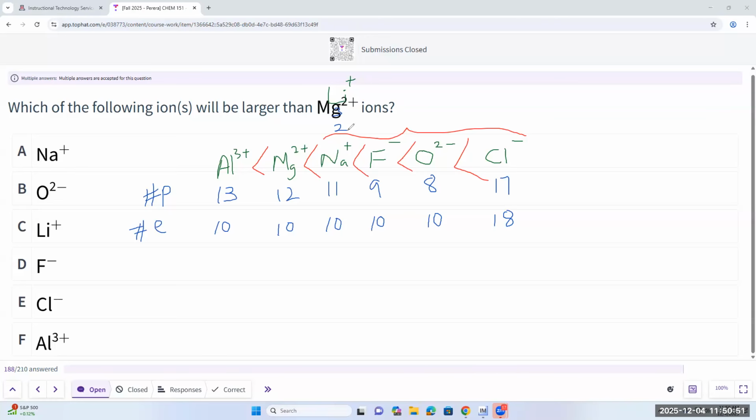Others are in between. What other questions, concerns, comments do we have? Yes, ma'am. Let me name some. Kira, go ahead. Do you mind just explaining one more time why the elements after magnesium are larger? Just real quick.